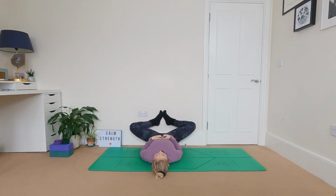Make any of those little micro adjustments to settle yourself here. And then maybe close your eyes and just enjoy a nice big deep breath in through the nose, and sigh away. Take as many of those as you need before you settle, just breathing softly in and out through your nose.